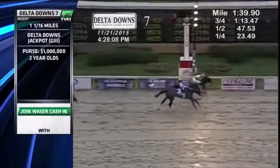debut this year also. Yeah, and Matt, while we're talking about 2016 debuts, I mentioned Mohaymen in the Holy Bull this Saturday. More Spirit a week from Saturday is pointing for the Robert B. Lewis at Santa Anita. Exaggerator is set to come back in the 7-furlong San Vicente, which is in a few weeks in February, also at Santa Anita, where he's likely to face the two-year-old champion, Nyquist. Brody's Cause has just started working again in South Florida, and as of now, the Tampa Bay Derby before the Blue Grass is the plan for Brody's Cause.